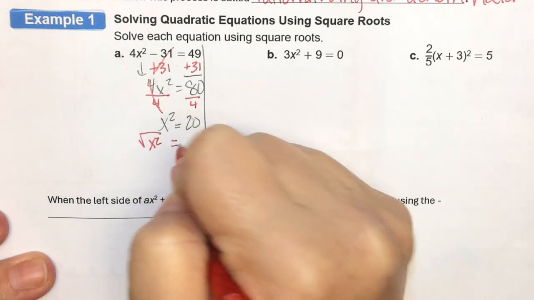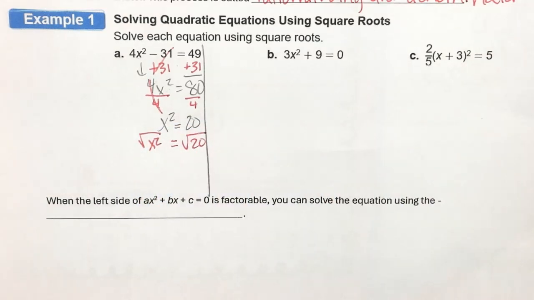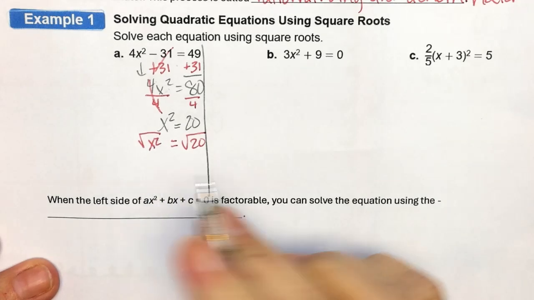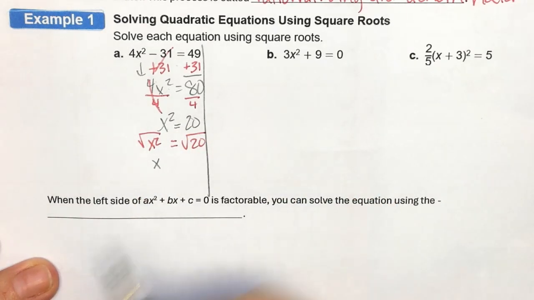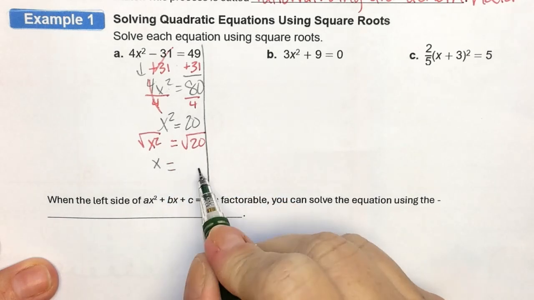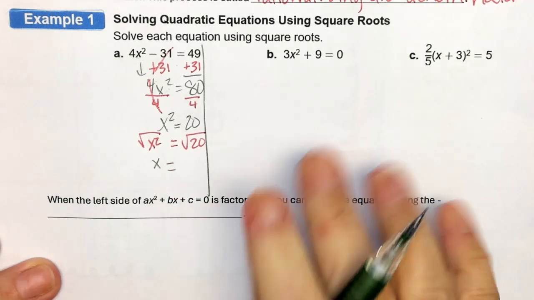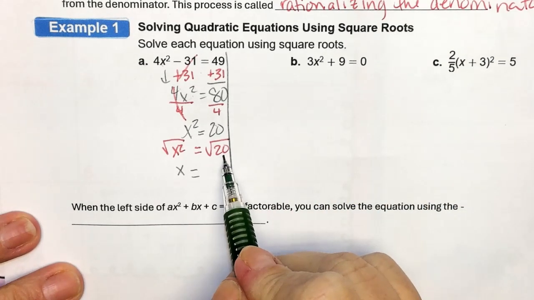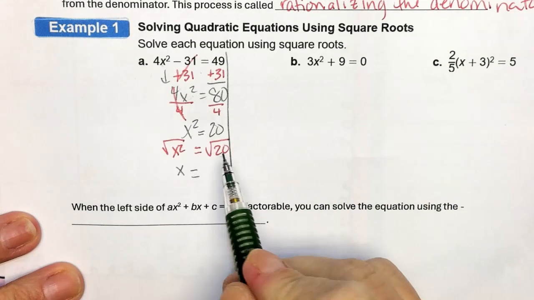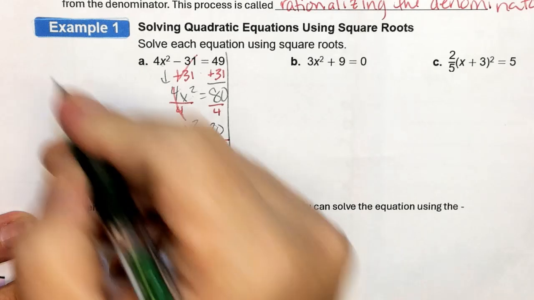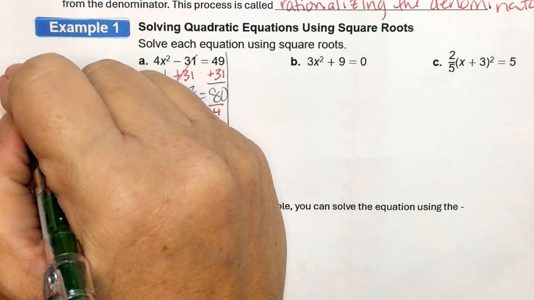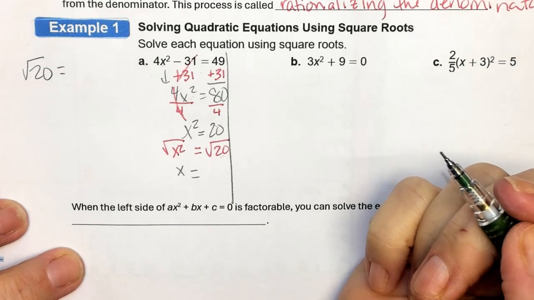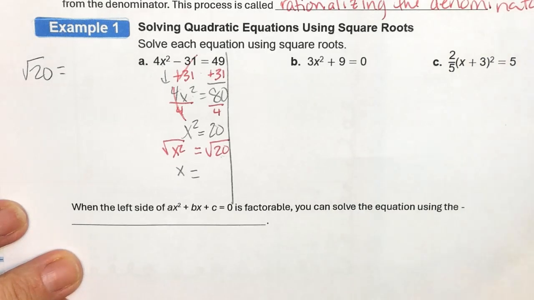So I'm going to show it like this. In order to find the value of x, we have to find the square root. Well, the square root of x squared is x, and then the square root of 20. Now, 20 is not a perfect square, so we have to think about some factors of 20 where one is a perfect square. So when you think about 20, what factors come to mind? Like 2 times 10, well, neither one of those is a perfect square.